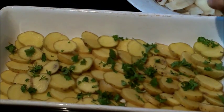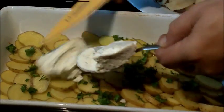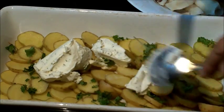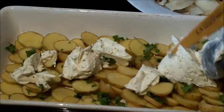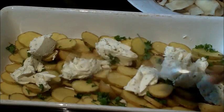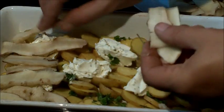You can make traditional scalloped potatoes, but cream cheese scalloped potatoes are delicious, and it is a quick and easy way to cook with your Jerusalem artichoke. All you're going to do is put a few dollops of cream cheese — I'm using an herbed cream cheese. Don't worry about spreading it; this is going to melt with the heat. Now you are ready to start putting the Jerusalem artichoke, so just put those slices right on top of that layer of potato and a little bit of that herbed cream cheese.